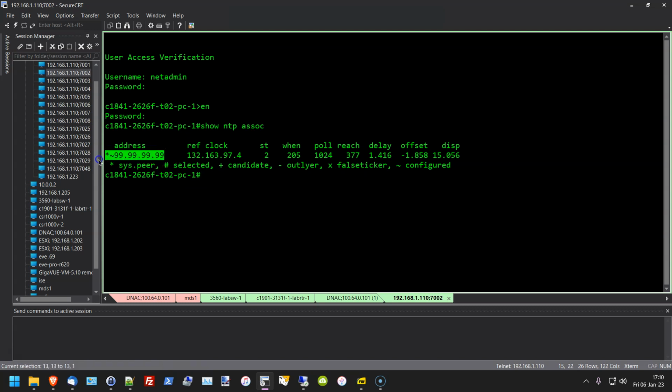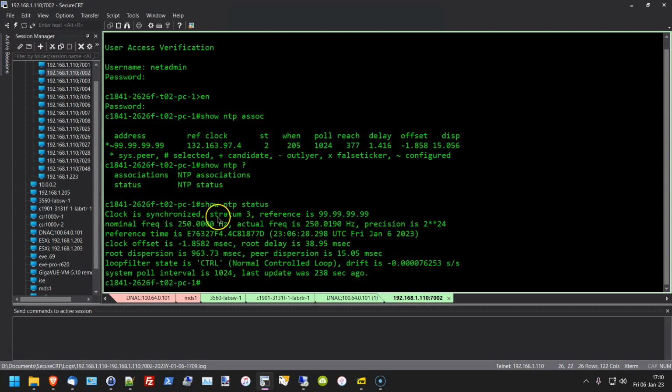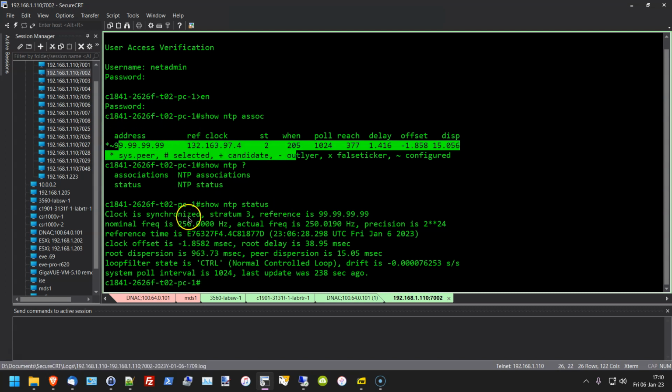You can see here it's using the all nines IP address, whatever that means, and it is a stratum 2. So yeah, the 999 is stratum 2, which would make sense because it's one more hop.